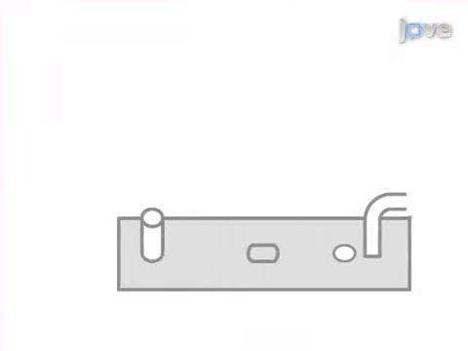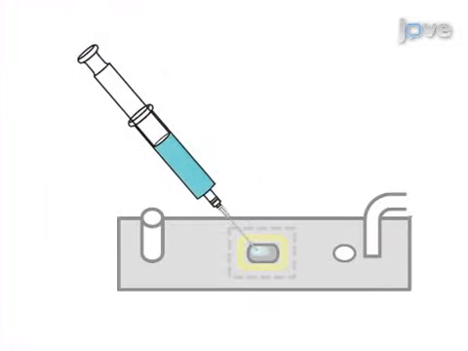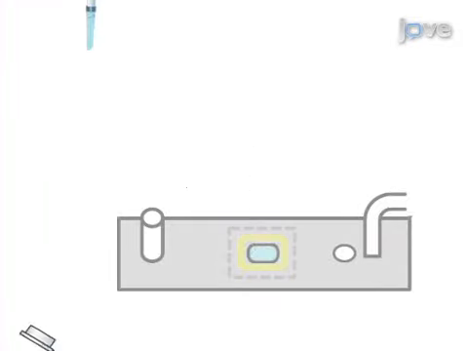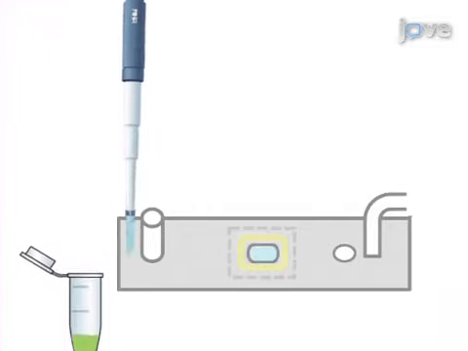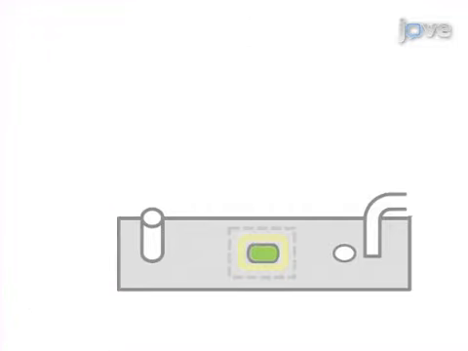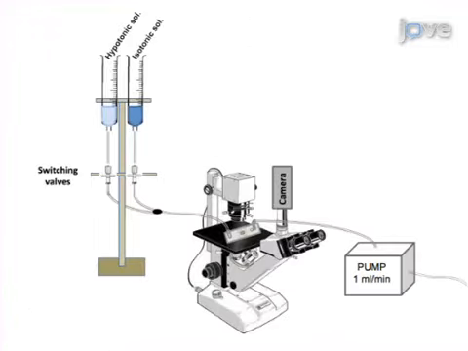As a second step, prepare an experimental chamber. Attach a cover slip to the bottom of the slide using silicone grease. Then, coat the chamber bottom with a positive charge-bearing glue and fill the chamber with an isotonic solution. Isolated protoplasts are then added to the chamber, and the chamber is placed delicately on the microscope stage.